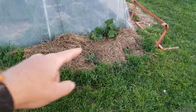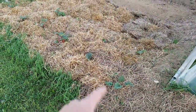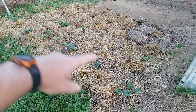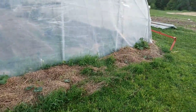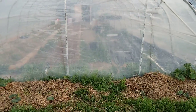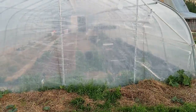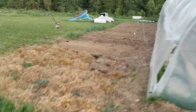What we had dug up, we split it all up and divided it, and it sets our rhubarb harvest back this year. But we're going to have all kinds of it now. We've got it all in through here and all the way along. So we'll have piles of rhubarb down the road in the future. I left a little patch here. I think I'm going to make a door possibly into this end of the greenhouse. Summertime it doesn't really matter, but in the wintertime and early in the spring it's hard to get to that backside, and this will be a more convenient place for us to get access.